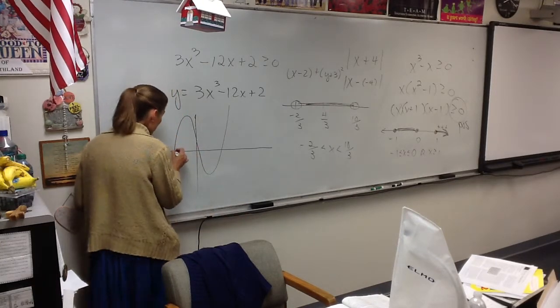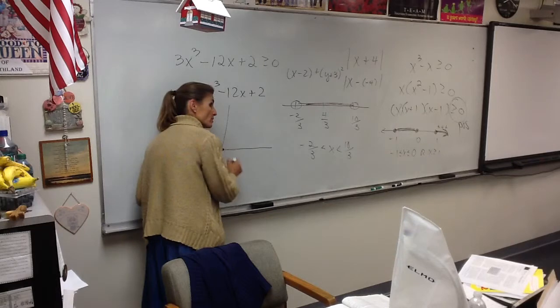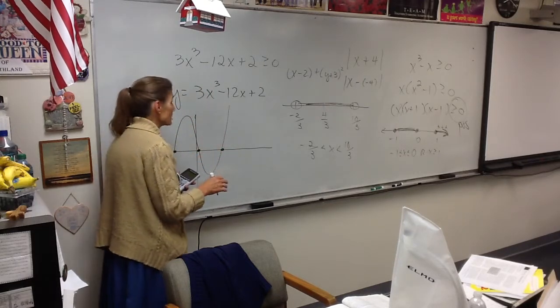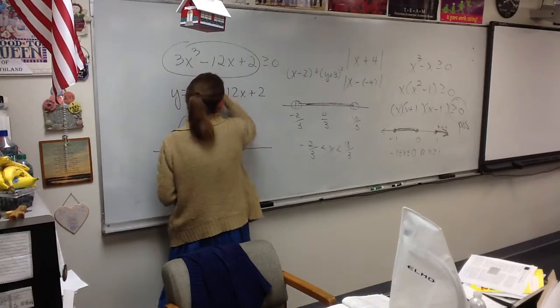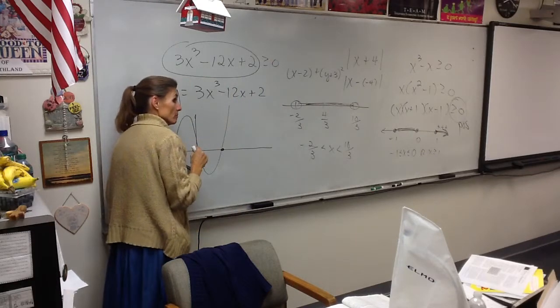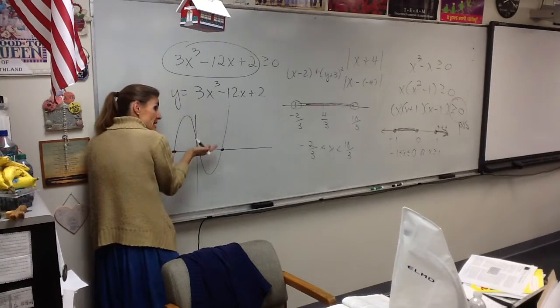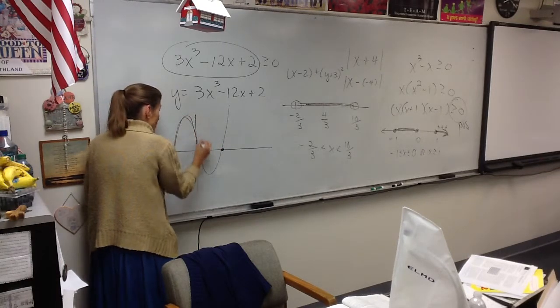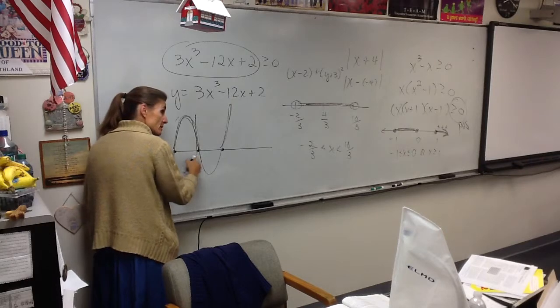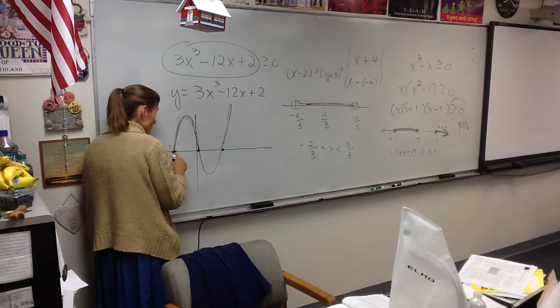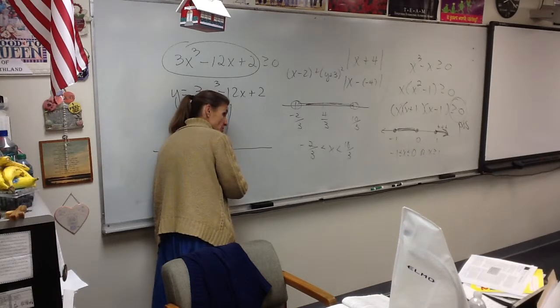Matt, did you get a shape that looks like this? Yeah, I did. Okay, so these would be the zeros. So I'm going to go through, and you know how to find those points, right? Second calc, zero. Okay, so I find all those. Once I find all those values, then go back to your problem. You want this to be greater than zero. Well, where does that happen in terms of the picture? It happens when I'm above the x-axis, right? So it happened here and here. So whatever you get for these dots, you're going to say, okay, the answers are between here and here and greater than this one. Does that make sense to you?